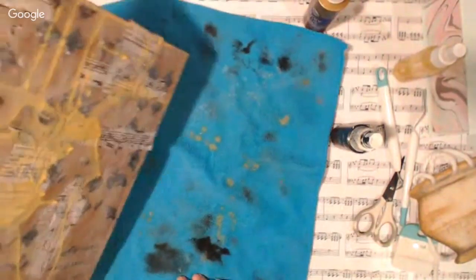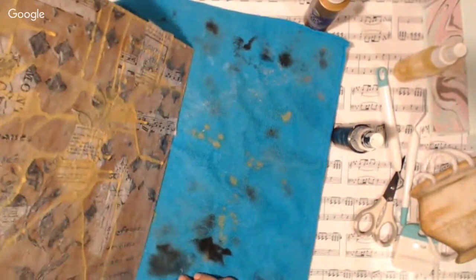And this is not like a real canvas, you guys. This is recycled from the drawers.